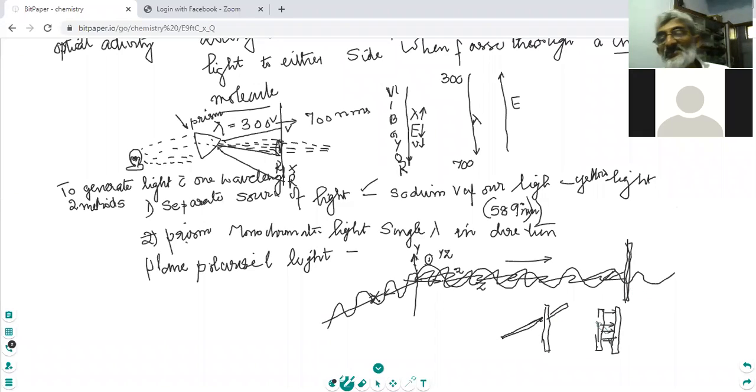Okay. So if you are holding this stick in a perpendicular plane like this, it will not come out. So that is what you are doing here. You are allowing only one wave to pass through the slit, preventing all other waves from entering it. So now you have one wavelength, one plane.